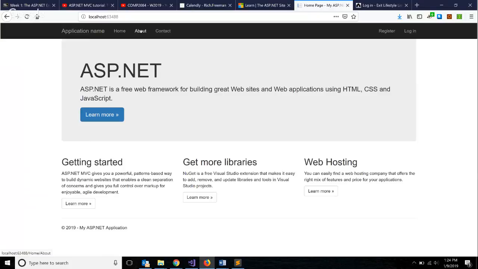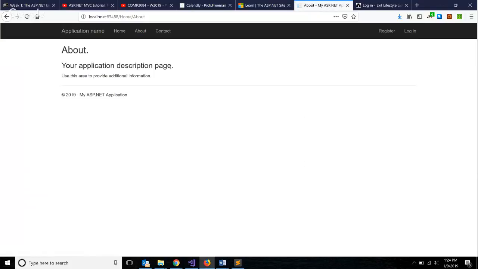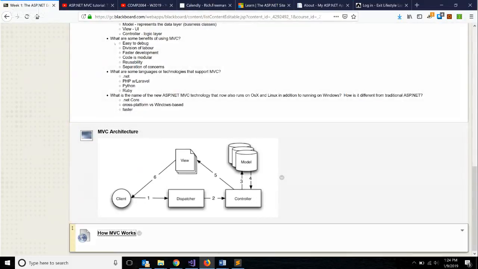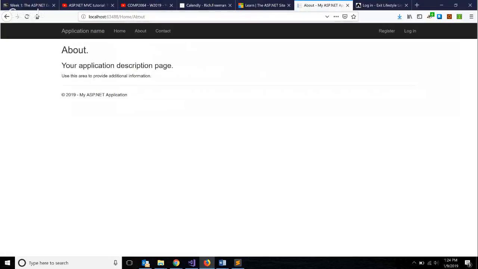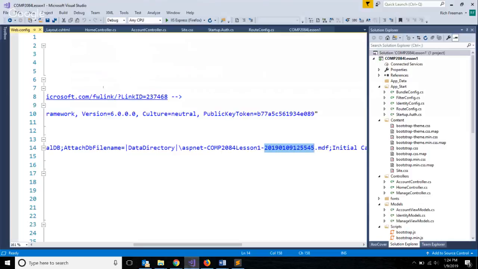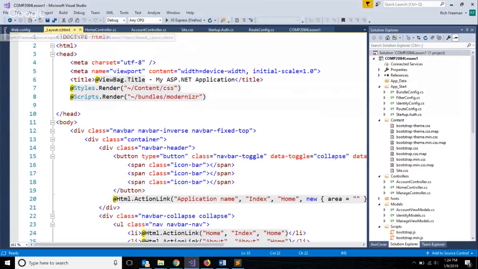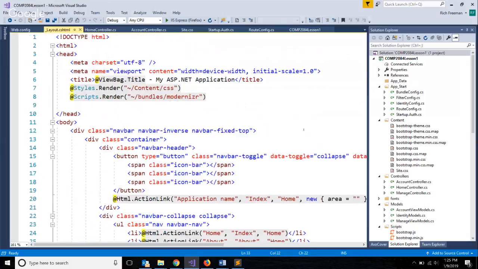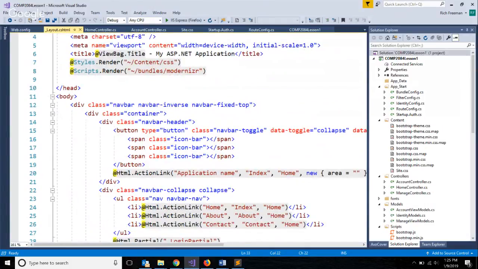So let's look at how these work. Right? Notice when I click the About link, we're going to kind of think about the pattern, see it in action. Right? When I click About, it takes me to home/about. So what's actually happening here? So let's go to our layout file because this has our navigation. So I've got a link here. You'll notice a couple things about the syntax. It's mostly like 90% standard HTML. But there's some things you've never seen before.